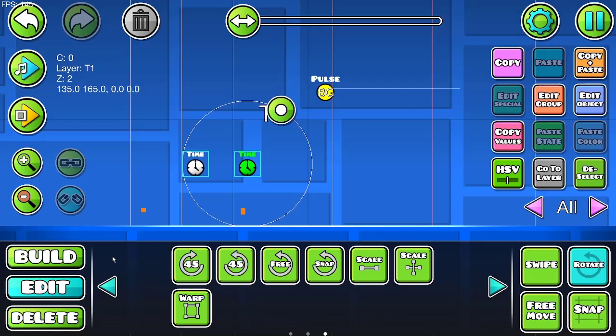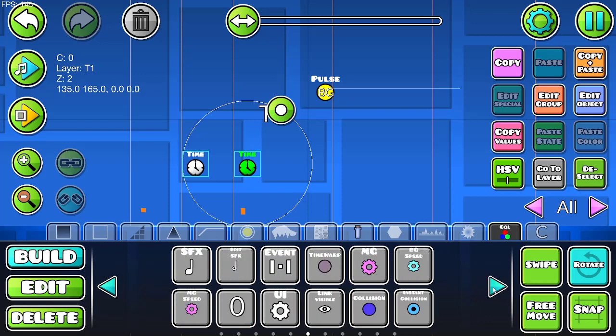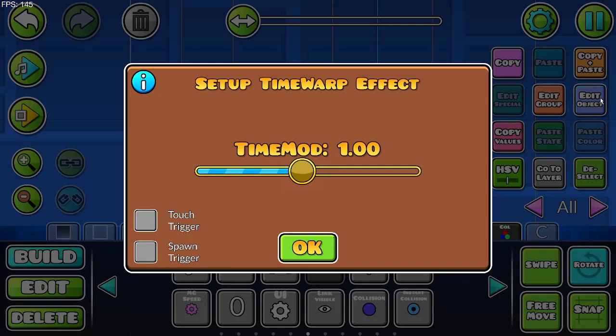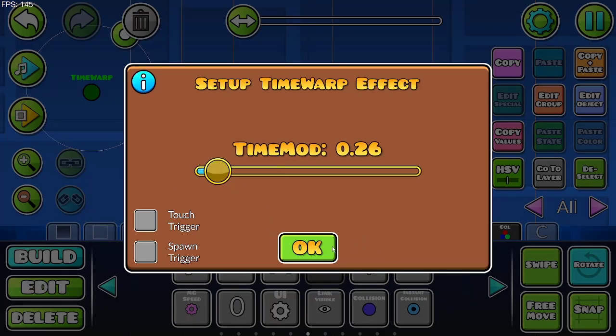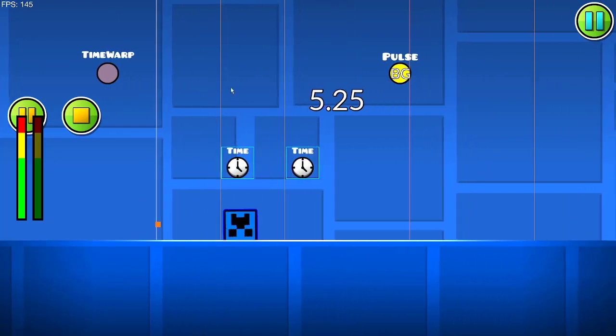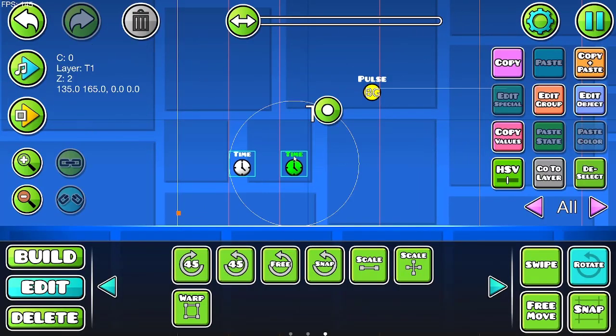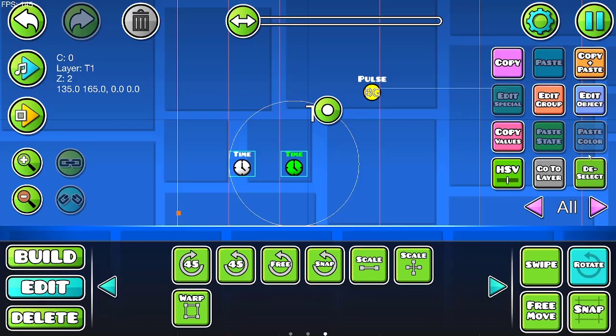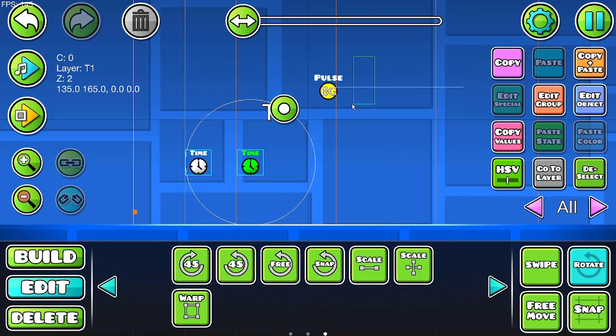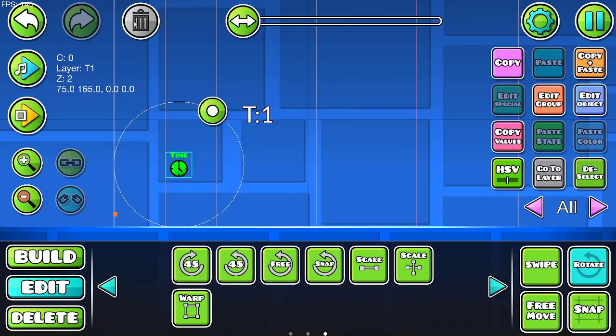Ignore time warp: if you use the time warp trigger, which allows you to slow or speed up the game, then the time also moves pretty slow. Ignore time warp makes the time keep continuing at the same rate when time warp gets slow or fast. For some reason in this update it's not working, like it's a bug or something, I'm not sure. Or maybe it's just me.